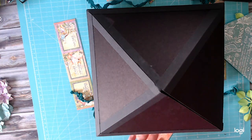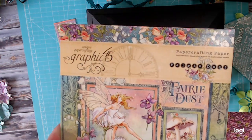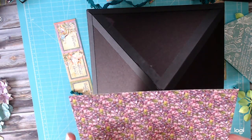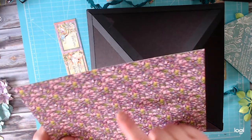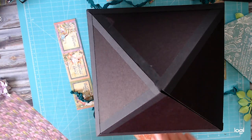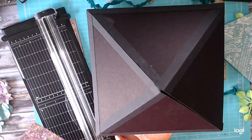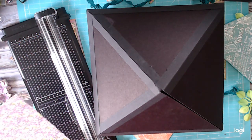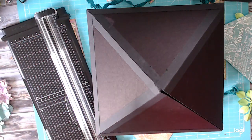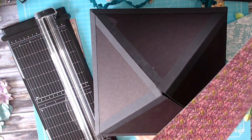First, I've cut 4 pieces from my 8x8 and I have cut them at 6 inches high and left them 8 inches wide. And then I've cut them down just like I did the top piece for the chipboard. So what I've done is I'm going to measure this and mark it.